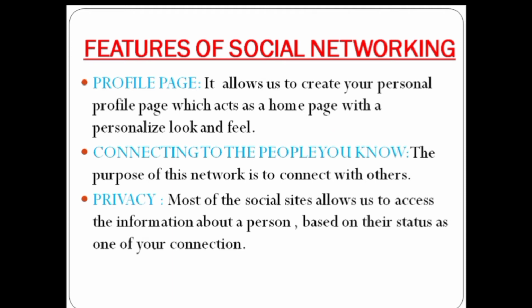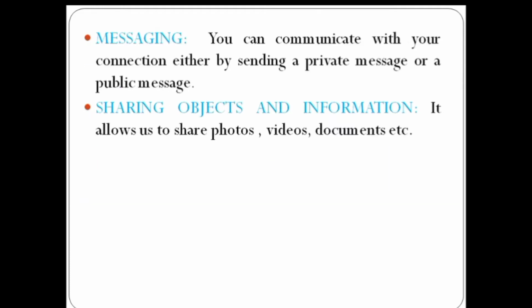Okay, but if you accept someone as your friend, then one who is in your friend list can access more information about you, except those who are not. You can also apply the privacy features, like if someone is in your friend list, then he or she can gain or access more information about you. Okay. The next is messaging.